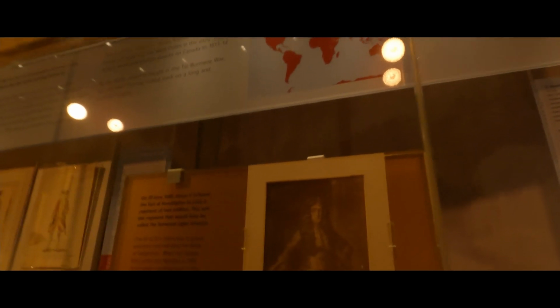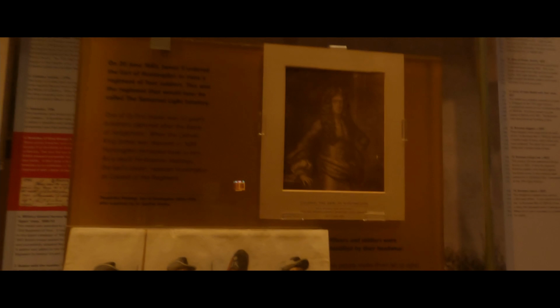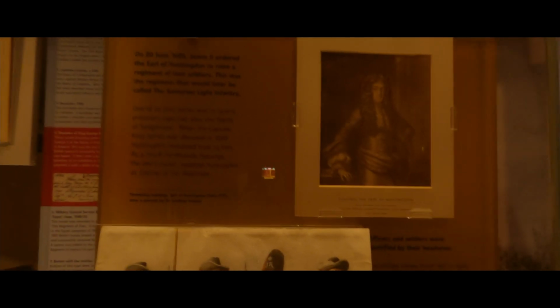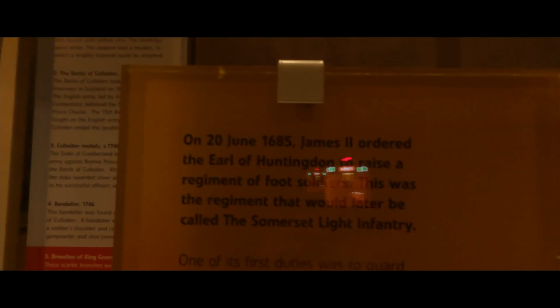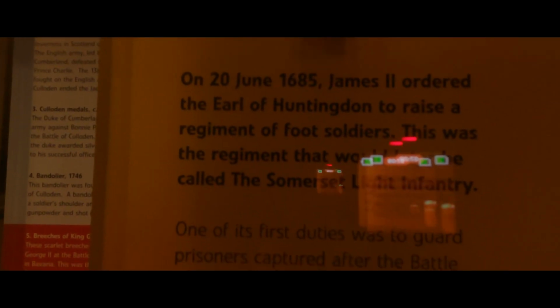Because I'm a former Gurkha, so I'm the 5th generation in my family to be in the military. Thank you so much for helping us. I literally live on the other side of the town, and I didn't realize there was a museum. It was only recently I found out, so I thought, right, I'll have a look, see. I don't know whether there's anything specifically.